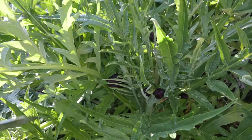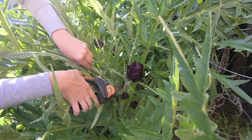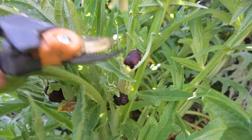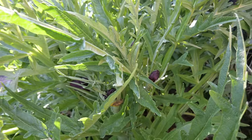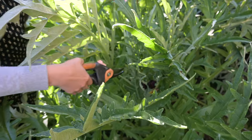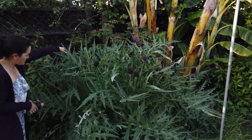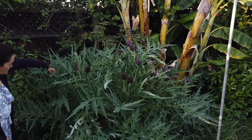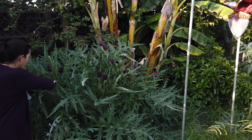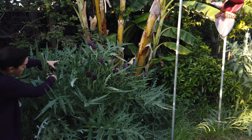We've got two more on this plant and I think that's all we're going to harvest tonight. Oh look — everyone has two little side ones too. These little babies here — there's no more side artichokes forming really, so this plant has been harvested. I'm going to leave that one to flower, but I will harvest all these little side ones here.